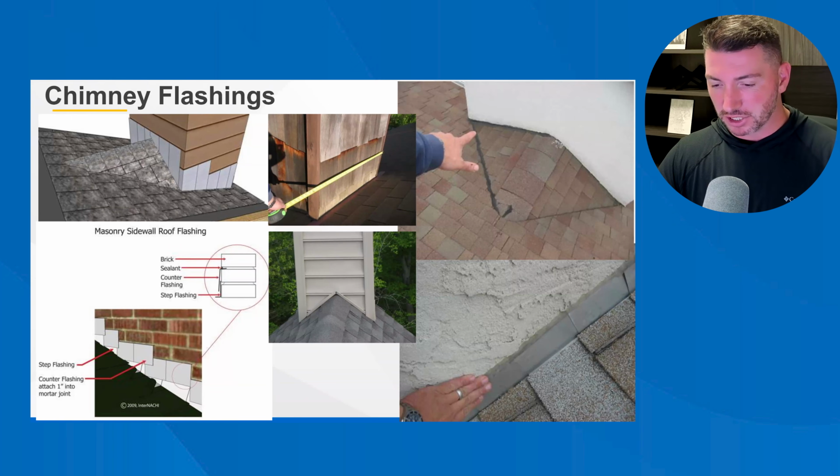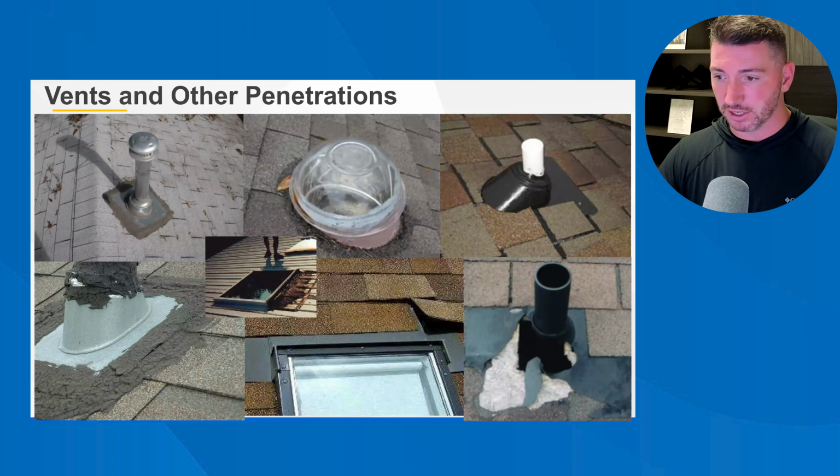Vents and other penetrations, these are the areas that you need to look at. All of these things are showing some kind of defect where they do not look good. The pipe boots are split and chewed on by a squirrel and other things. Whenever you see sealant just gobbed on there, no matter if it looks good or not, that looks terrible. It should not be that way, and that's a bad way of repairing a roof.